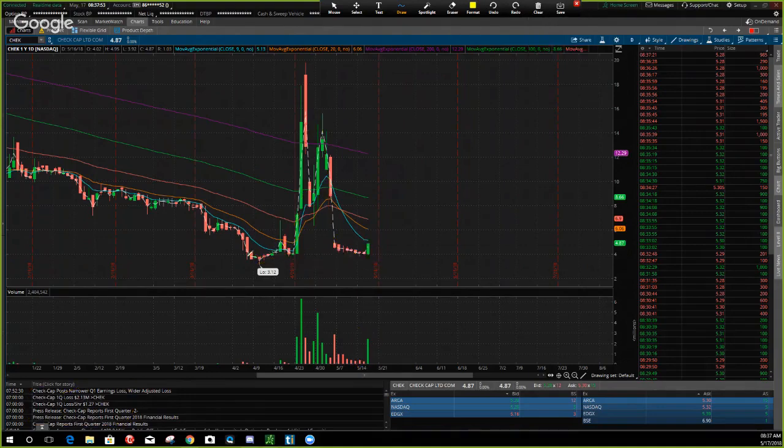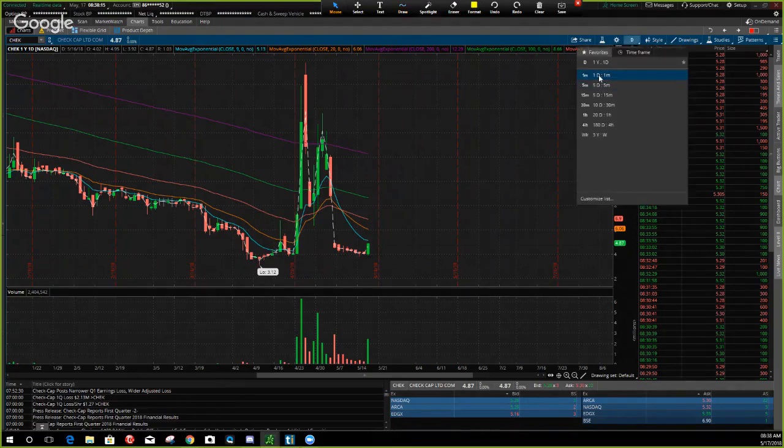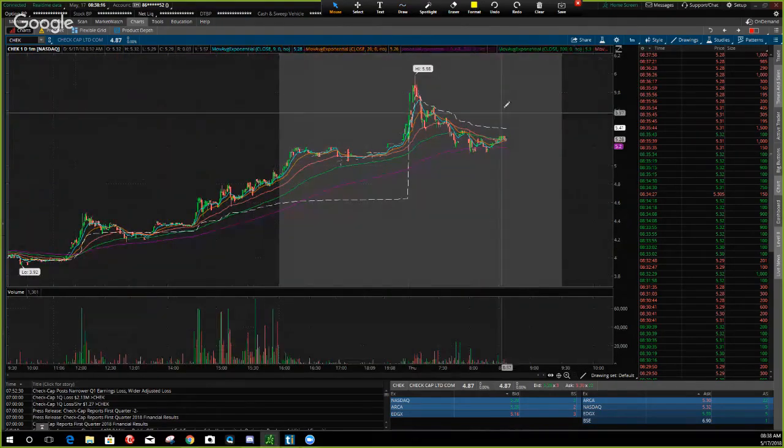So it is at some short-term resistance of the 9 moving average. So what's happening here? It pumped up, people shorted it. Now that it's all the way back down and it's come to a level of support and it's not going further, you're probably having some long-term short sellers covering up today based off of that news. So it's possible to see CHEK go on a little bit of a run today. Do note that it's possible we do see CHEK run up a little bit more today, okay?